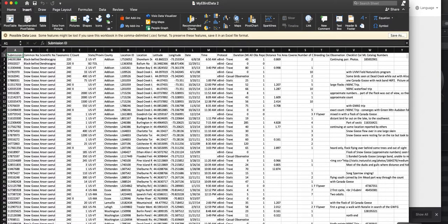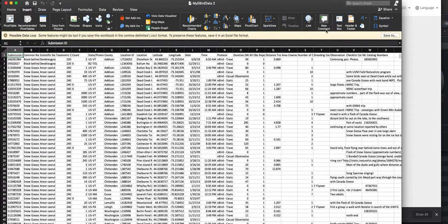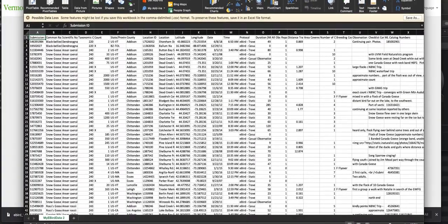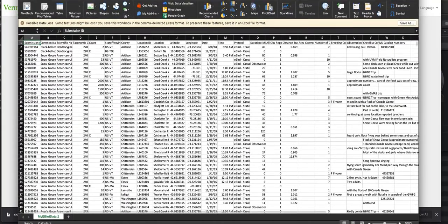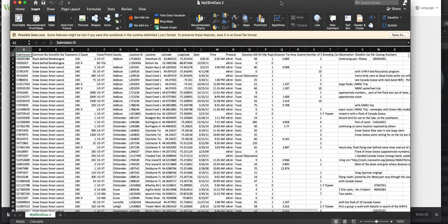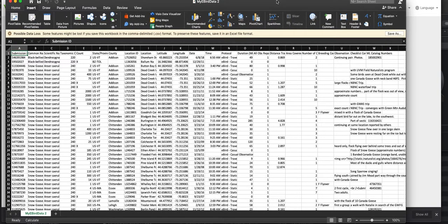Let's get this so we can see the whole window here. There we go. I think we can see everything we need to now. So we're going to get our data open in Microsoft Excel. This demo is on a Mac, but on a PC you're going to be able to do all the same things. You might just need to click in slightly different places.